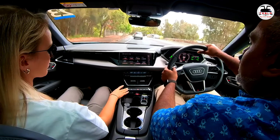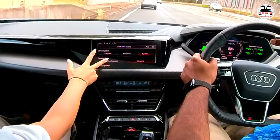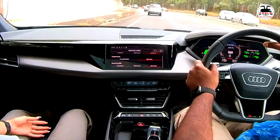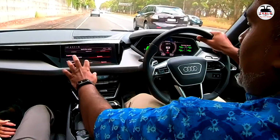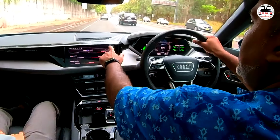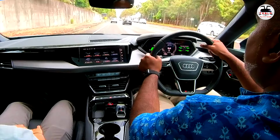You can, yeah, and that all comes down to this drive select here, sound profile. You can turn it off, subdued, balanced, dynamic. I believe balanced is the one which lets in audio from the road and the car. The balanced one is between the two. So like I said, you've got all different options there.